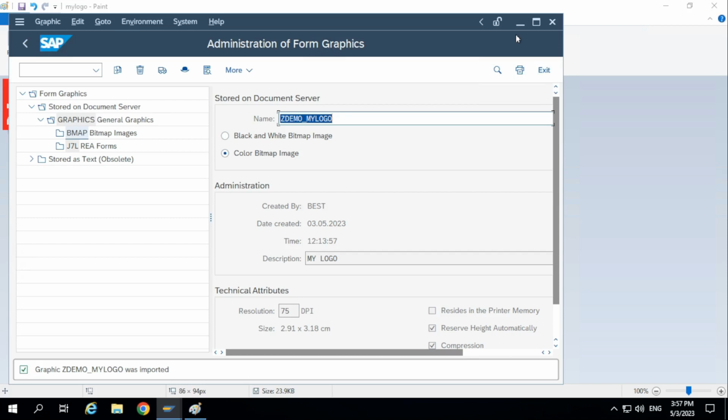Usually we don't upload the logos because someone will add those logos to the SC78. We are going to just use it. If there is no logo available, then we need to work with someone and get the logo because we cannot design the company logos, right? They'll provide the logo which we need to use. They'll provide some bitmap file, then we can upload it into SC78 and we can use it.